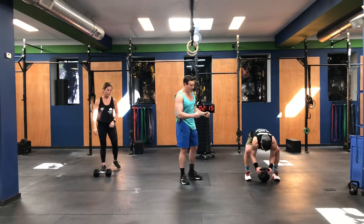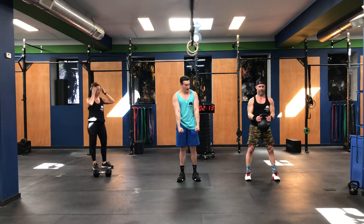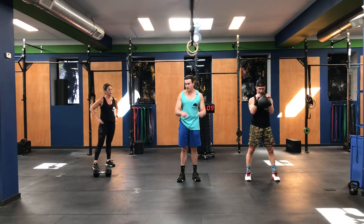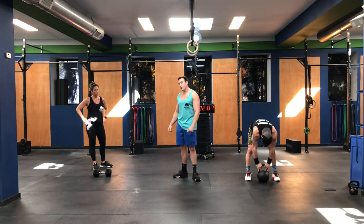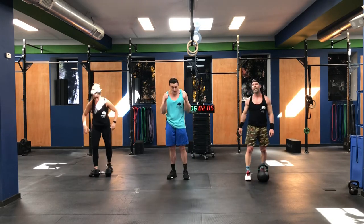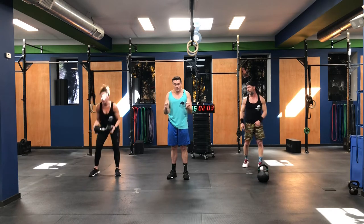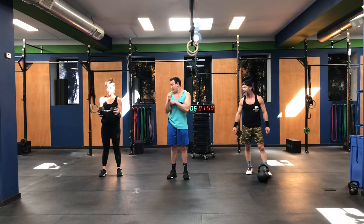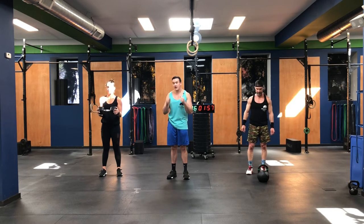Okay, same thing for Gav. He's gonna have one hand on each head of the kettlebell. Extends the arms at the bottom, squeezes at the top. Nice, rest. Okay, the next movement will then be a gun hold. So you'll finish your 30 seconds of curls, and then you're pretty much gonna hold the dumbbell halfway. I want you to squeeze the biceps, so your forearm and biceps should be touching, and relax.